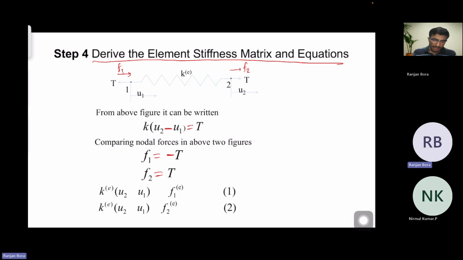Okay, now if we substitute T in these two equations, from the first equation we will get minus K(U2 minus U1) equals F1.